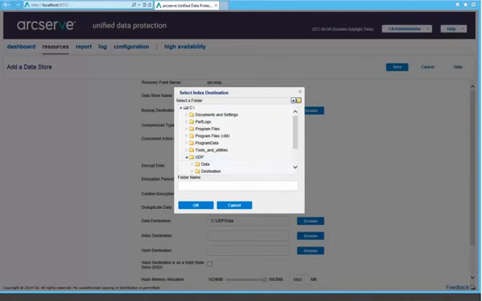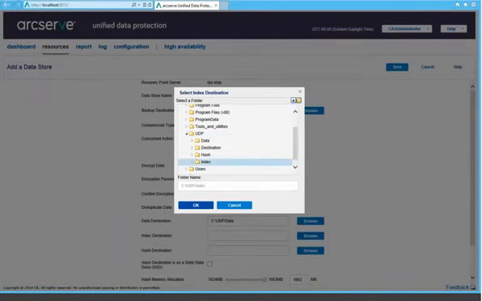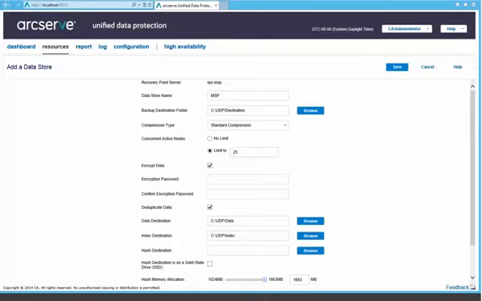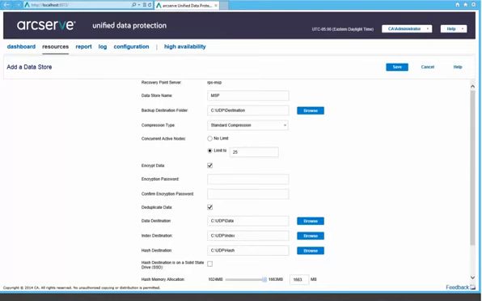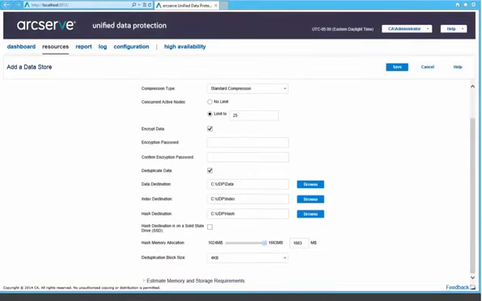Navigate down to the index folder that I've created, as well as the hash. Same process. Navigate to the hash. Click OK. Now, if you are lucky enough to be utilizing solid-state drives, you could identify that here.